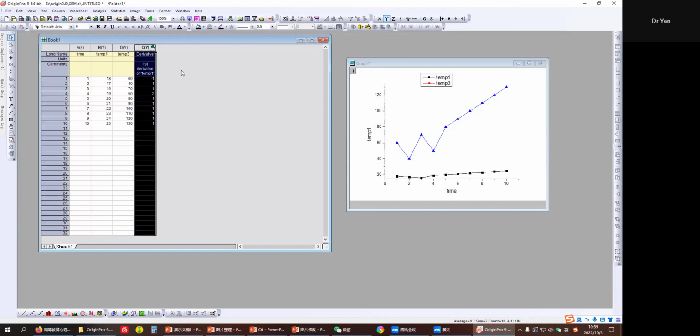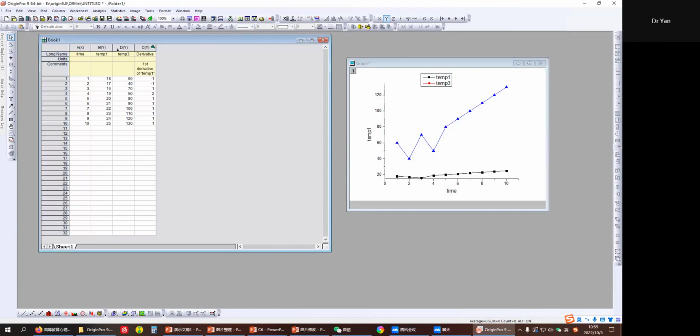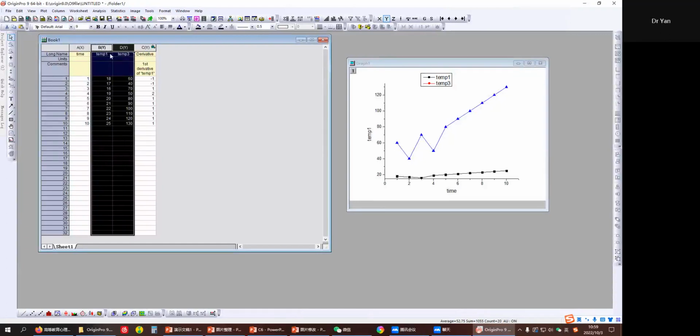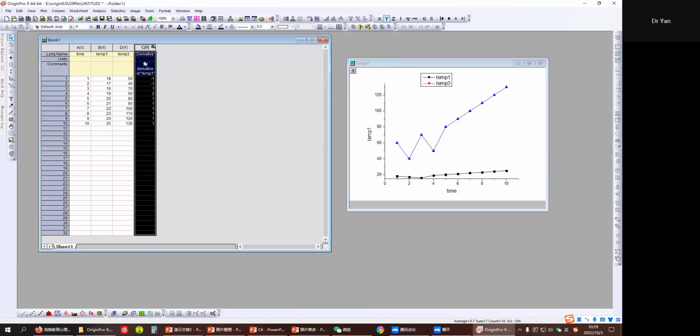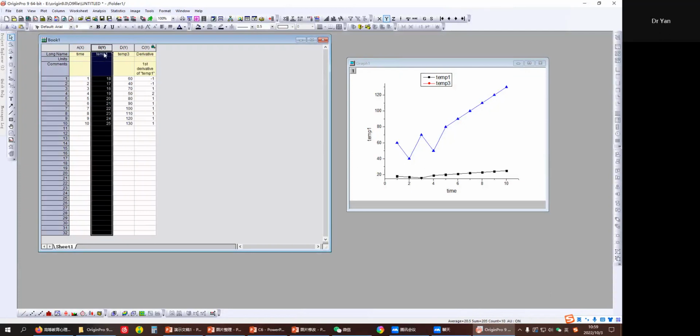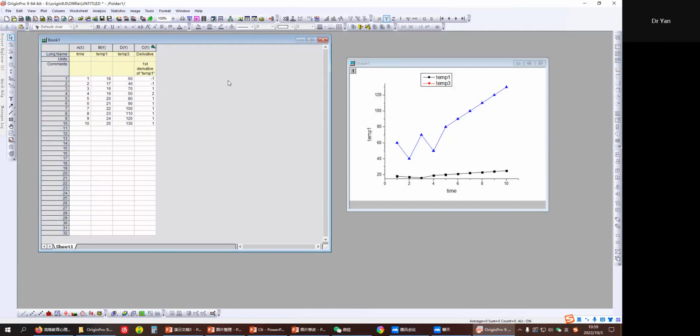As you can see, if you choose two columns of data, it will only show the first one, the temperature one right here, because this software cannot compute the derivative for two data columns at once.